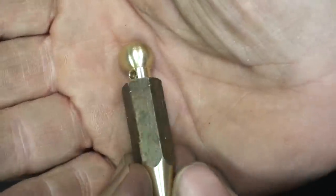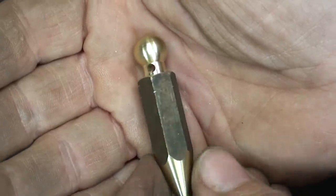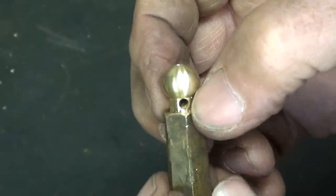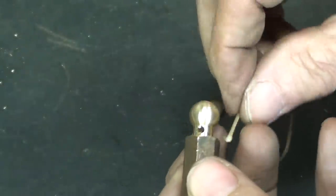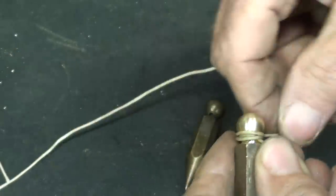This is a piece of used brass that has been banged around since time immemorial. Therefore, even after I polish a little bit, there are going to be some nicks and so on that are going to remain dark. I'm not going to worry much about it. Still got a little hole right here, a little burr I made to take off of that hole. That's all about putting the string in this way, and then bringing it out and knotting it. And the neck allows a little bit of wraparound. That's the purpose of the neck.